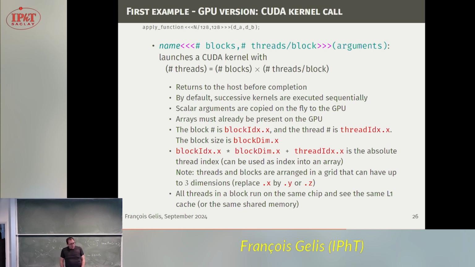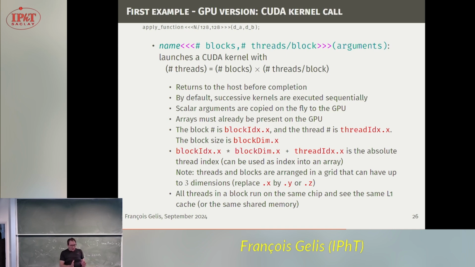In a sense, if you have blocks that are too large and they don't fit on one of these subunits, it will just not run. It will just be stuck there. And perhaps the compiler will know about that and will not even compile your program.